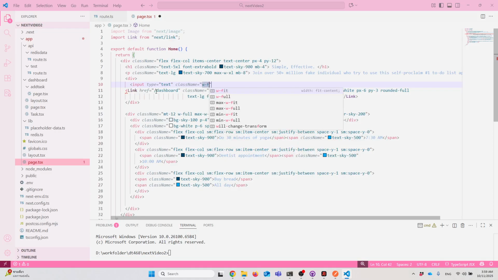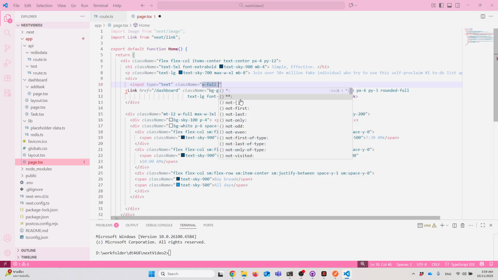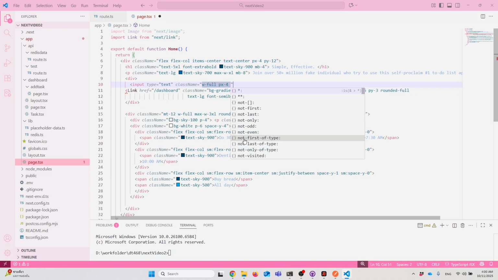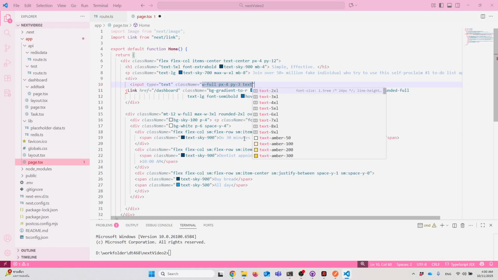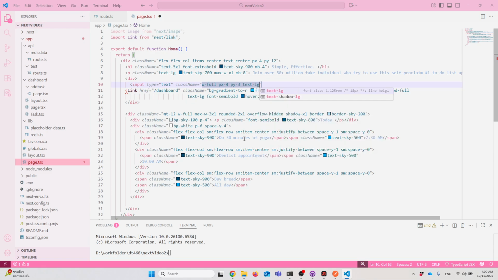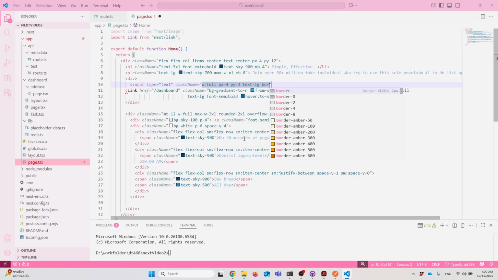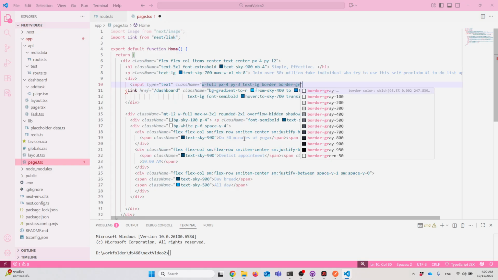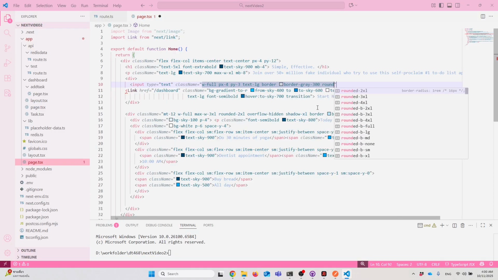Okay. I need width full, px-4. So some padding on the x axis, padding on the y axis. Text large. Okay. I need border, gray 300. I need this to be rounded.